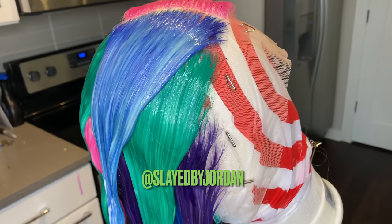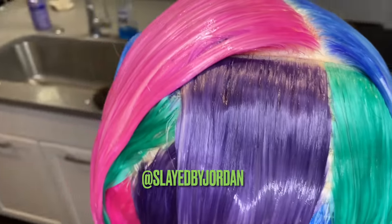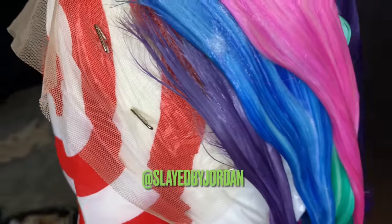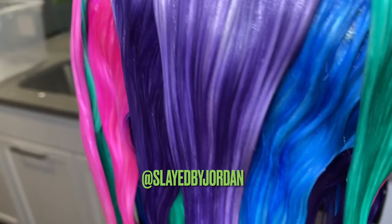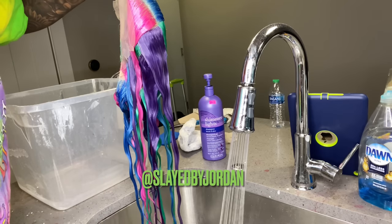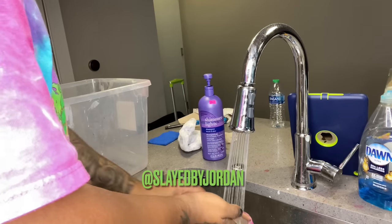And this is the wig after I applied all the colors. For the frontal, I did use the comb to apply the color to the roots. So be real careful with that. You don't want to stain your lace. And yeah, y'all, I just let these colors sit for about 30 to 40 minutes, because I literally did this right before her install. And now we're just going to rinse this out with cool water.